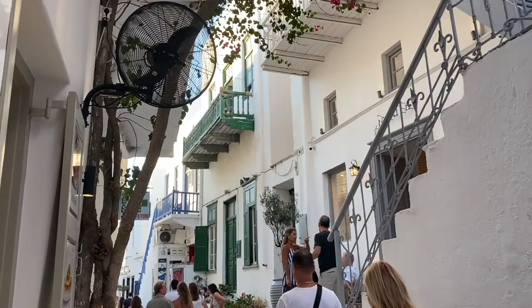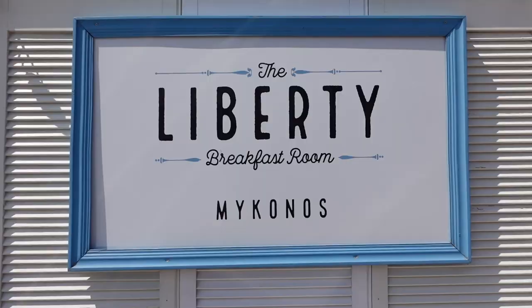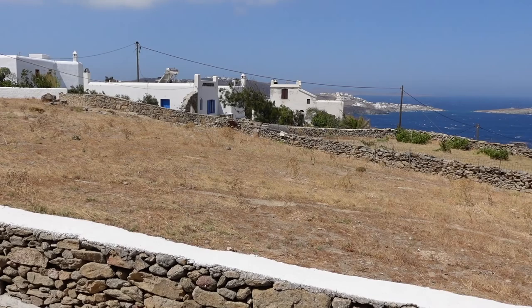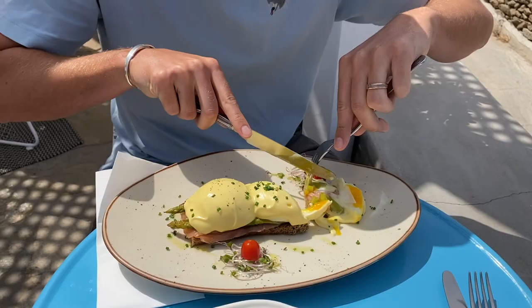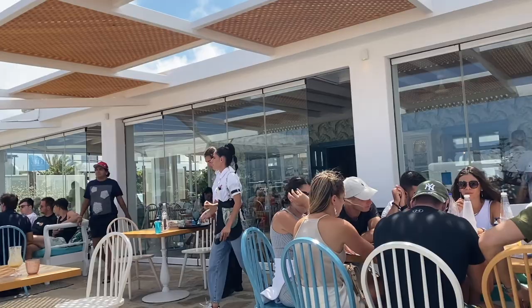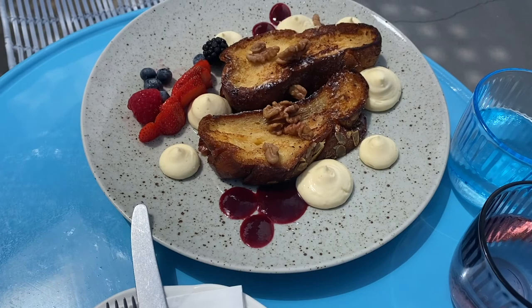Within the town there are loads of great little ice cream shops, waffle shops, street food, things like that, and there are plenty of vegan places. If you are vegan or vegetarian there are lots of specialist restaurants and cafes. For example we went to a great one called Mother Earth, which I will show you at the end of the video, and we also went to a place called Rhino vegan street food which had burgers — more of a vegan junk food vibe. This place Liberty was just next to our hotel and they did the most incredible French toast. There are also some incredible patisseries around the island that do great breads and desserts.